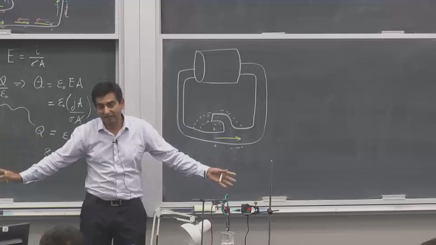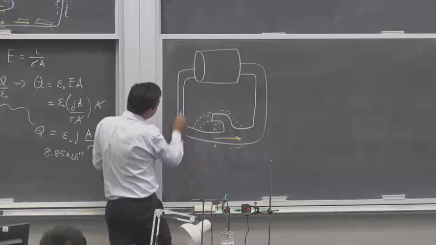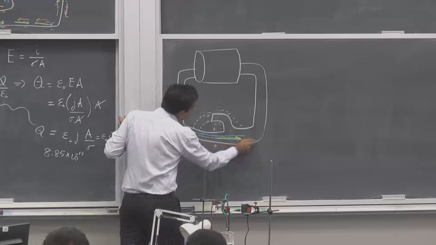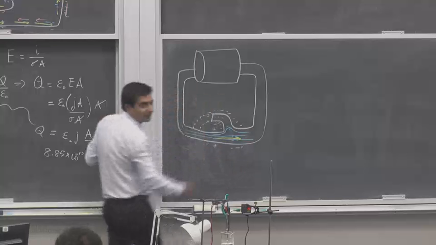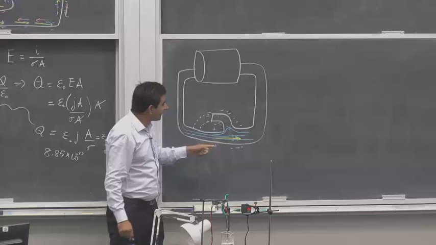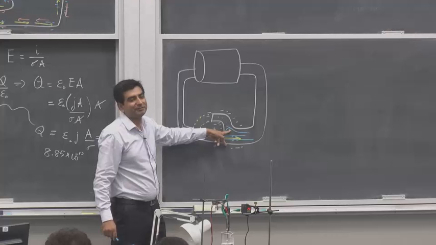Remember that if a current were flowing through this circuit, and this is the direction of the conventional current, and if I were to draw streamlines, the currents are parallel to the axis of the conductor, but here they would bump slightly upwards because there is no charge here. So the effective width of the wire in this section is going to be higher, so the resistance is going to be slightly smaller in this section of the wire. So everything is really subtle.